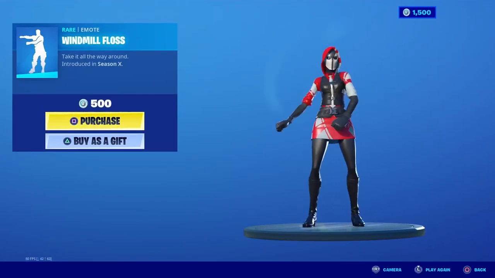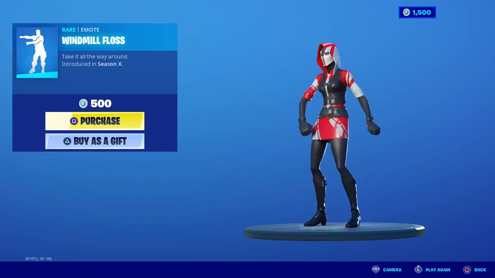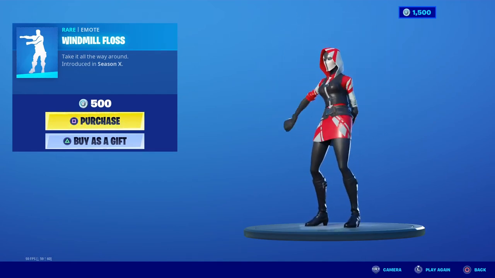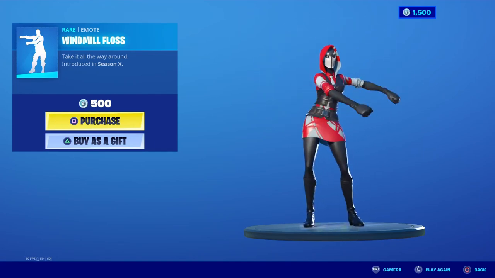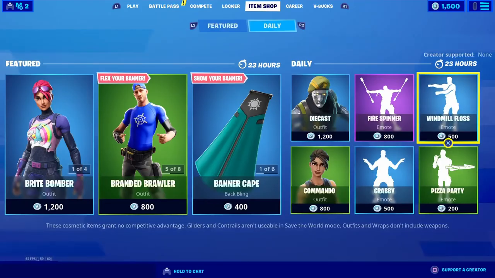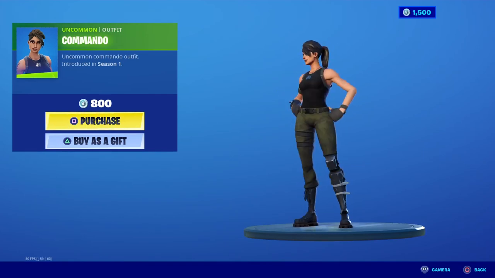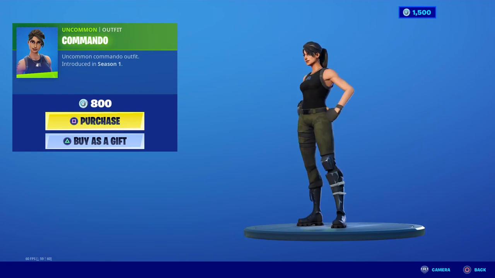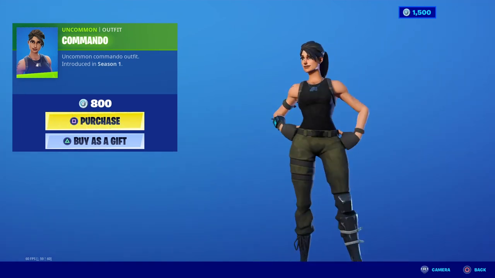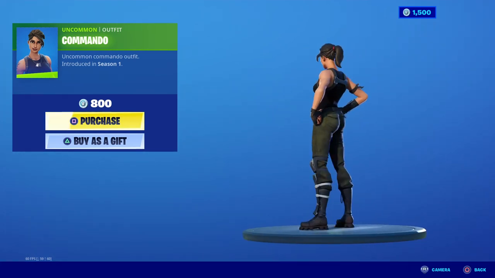If you guys didn't know, this is actually my favorite skin in the game. Alright, this windmill floss. It's an alright emote. You can't get the original floss anymore, so this will probably have to be like a close second. Commando, I know that this skin is used so much in the world of Fortnite. Alright. Nice, sleek, black t-shirt with some green camo pants. It's alright.